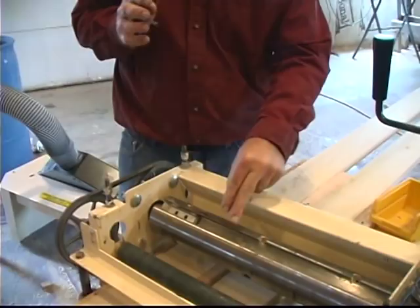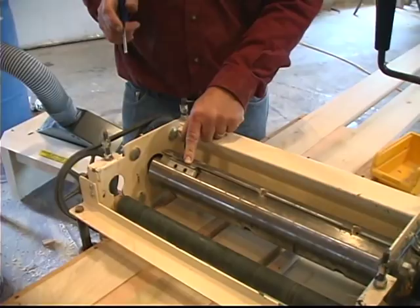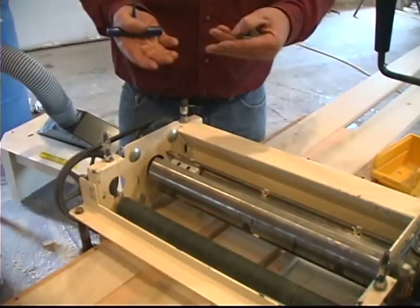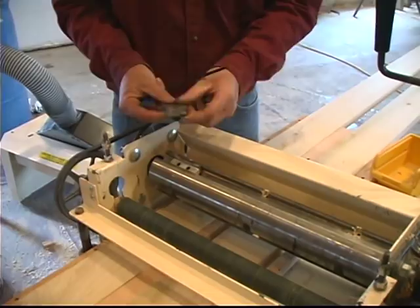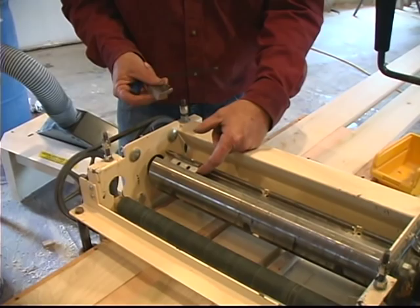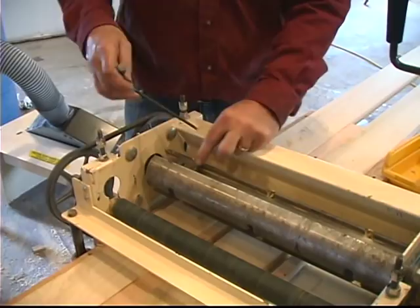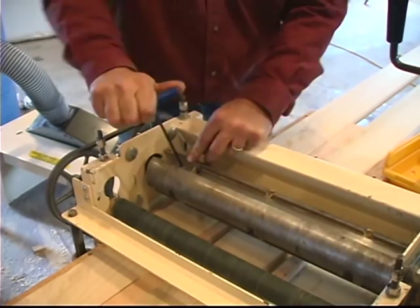When you're setting a knife in the planer head, you get a knife — this one is just a straight cutter because it's making the back relief — and you'll have an aluminum gib that goes with it. You tighten it down, and as you tighten the gib, it raises up and locks the knife in place. Then you have these balancers: this steel gib and steel bar weigh the same as the knife to balance it. Woodmaster does that for you — as long as you tell them whether you're running it in the custom knife holder or the planer head, they'll take care of everything and make it really easy.